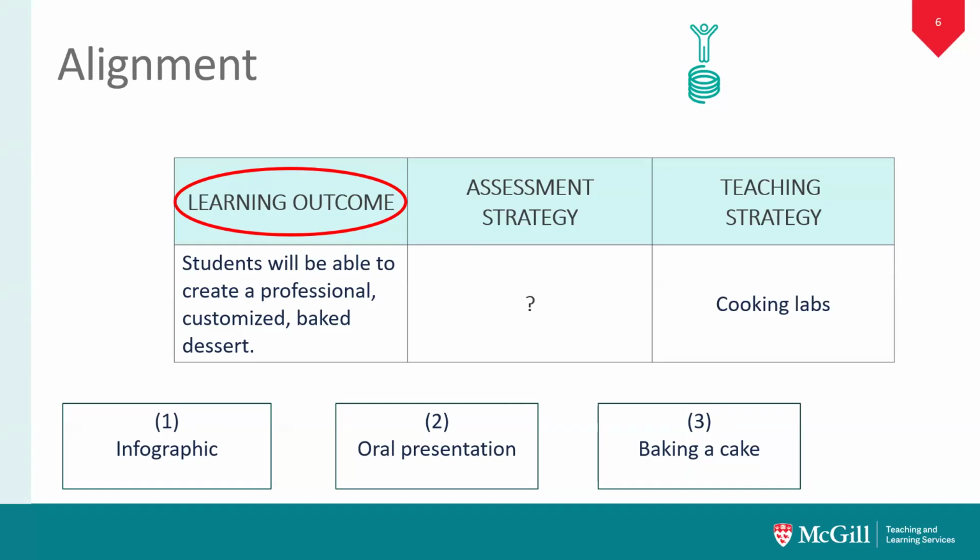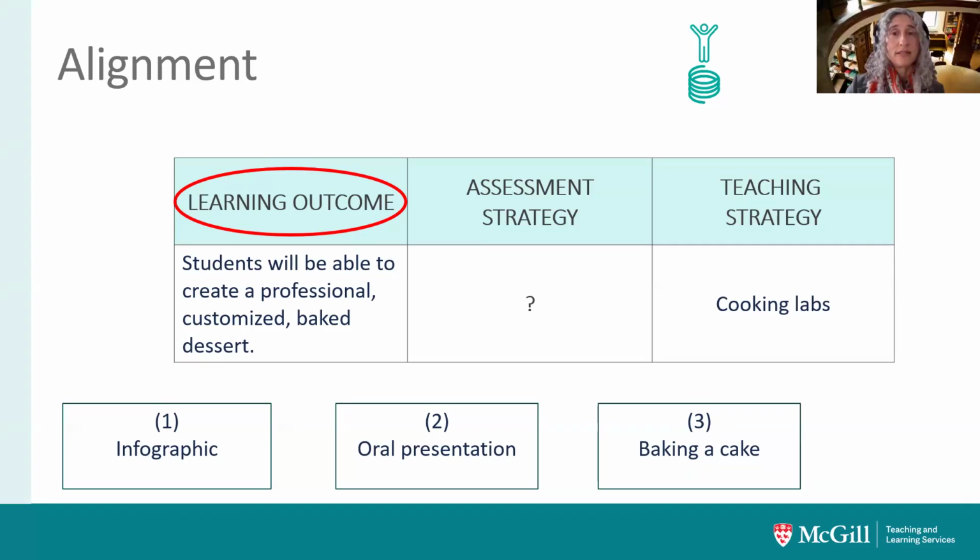Hands-on task. Right? Definitely a hands-on task that would allow the instructor to understand and determine whether the student has met the learning outcome, right? So an infographic wouldn't allow the instructor to taste the dessert, for example. And we'll get into the details in just one moment. But thank you everyone for responding in the chat.